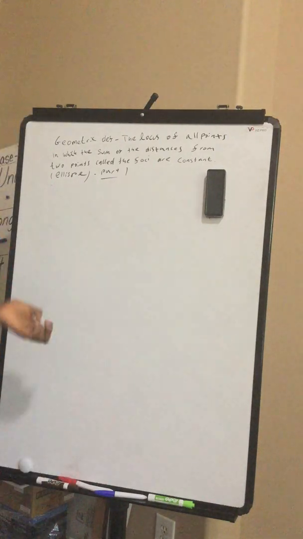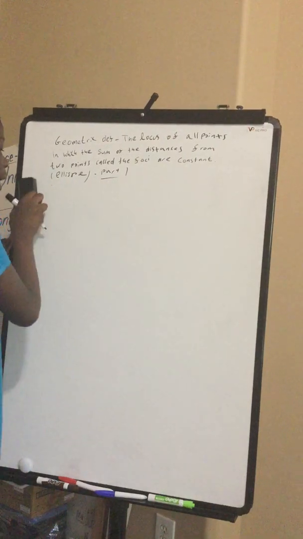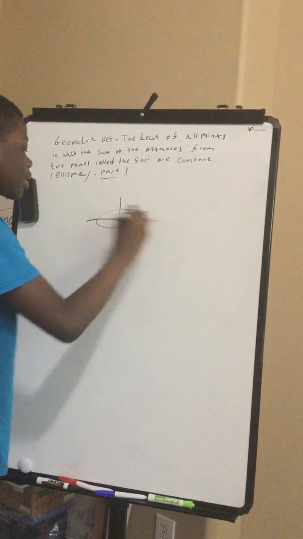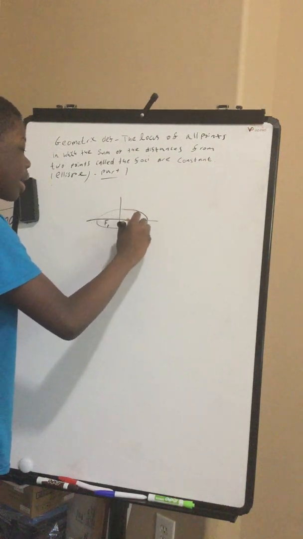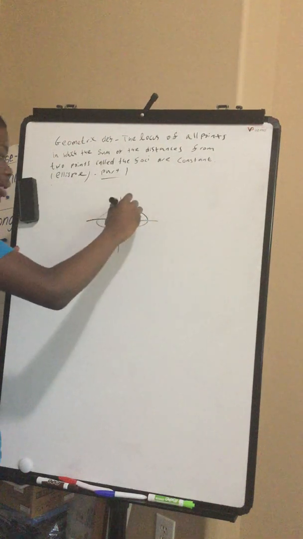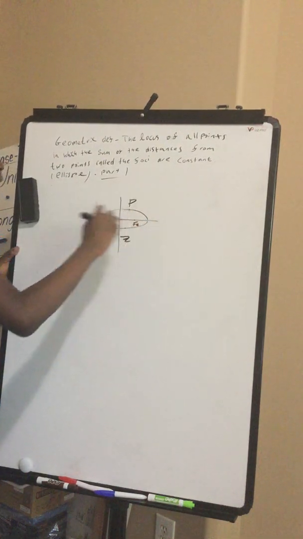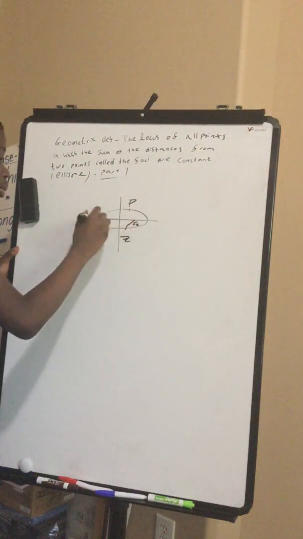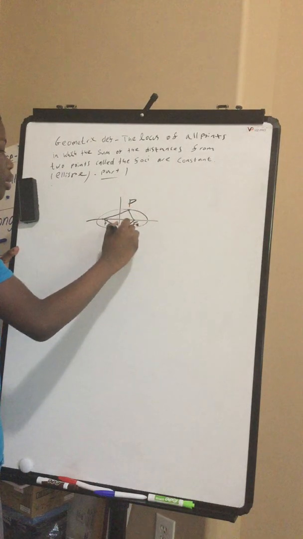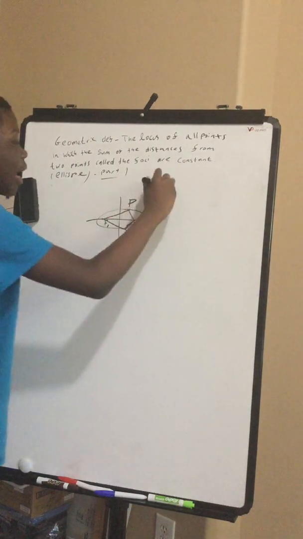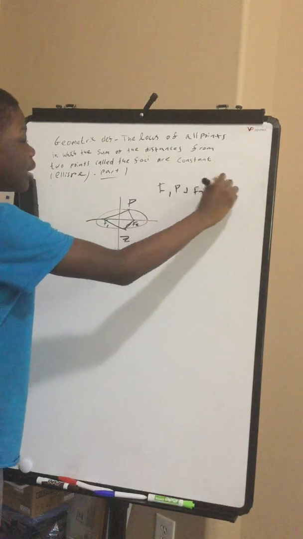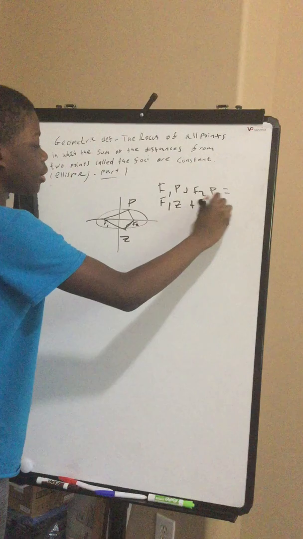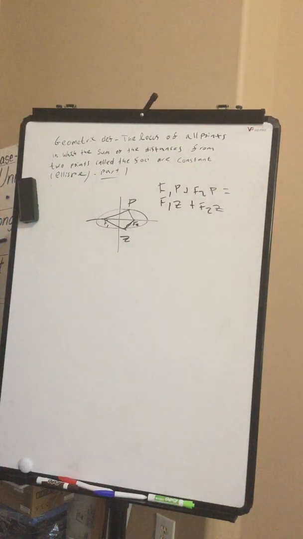Now, the first step into proving or deriving the equation is to state the geometric definition of the ellipse. The ellipse is the locus of all points in which the sum of the distances from two given points called the foci are always constant. What I mean by this, imagine we have a horizontally stretched out ellipse, and we were to classify 2 points as the foci, and then pick two arbitrary points on this locus, like point P and point Z, and then connect segments from the foci to these arbitrary points. We would have the equivalent statement of F1P plus F2P is equal to F1Z plus F2Z. So that's what the geometric definition states.